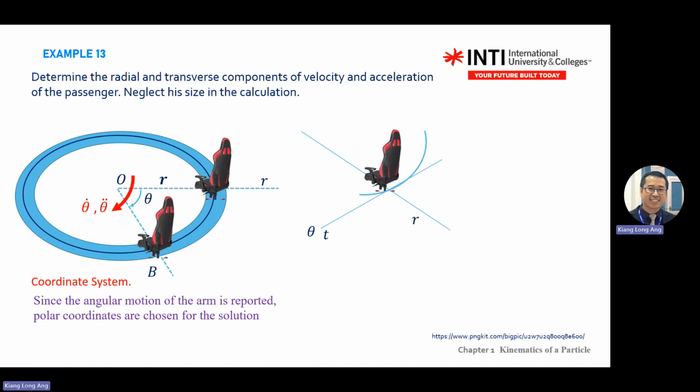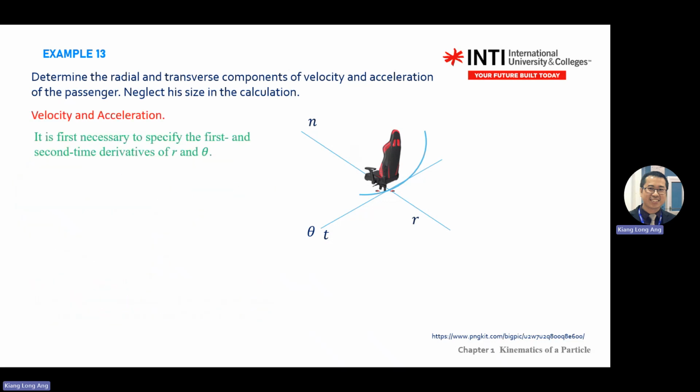In this case, you put the tangent and normal axes in there, right? It's a combination of two. Tangent means you focus on the object. Normal also you focus on the object. So the theta and R are from the reference location. So you combine the two things. So once you have that, then you derive.